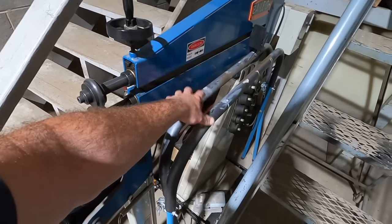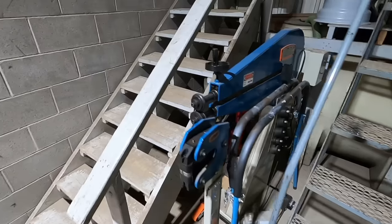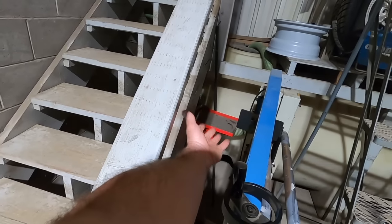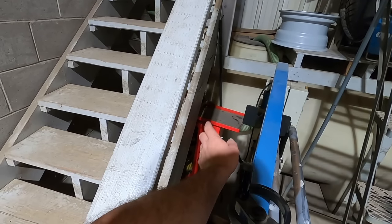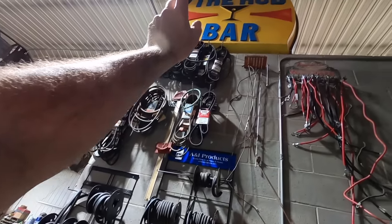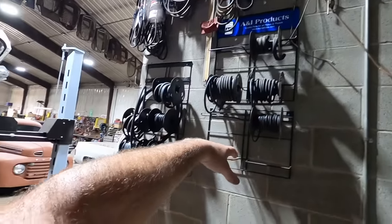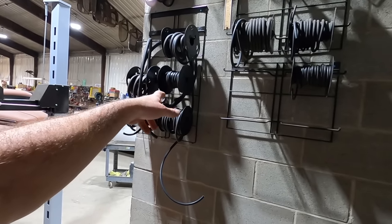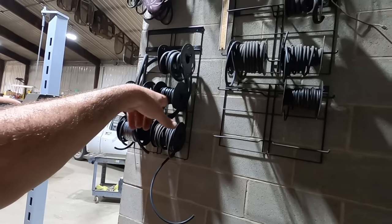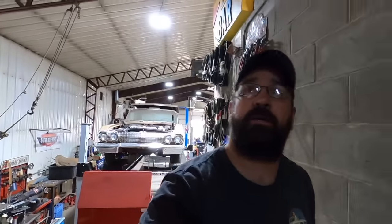We did pick up a couple of engine stands that have cranks on the back — they're way better, you don't rip your fingers off, they're much more friendly to use. They cost a few more bucks but way more gooder. I've been screwing stuff to the block wall: all our belts are up there, we put the Hub Bar sign, and we've got brake lines, battery cables, vacuum tubing, and fuel tubing. I try to keep all that stuff on hand because it's common to use and doesn't take up much space, especially with these racks.